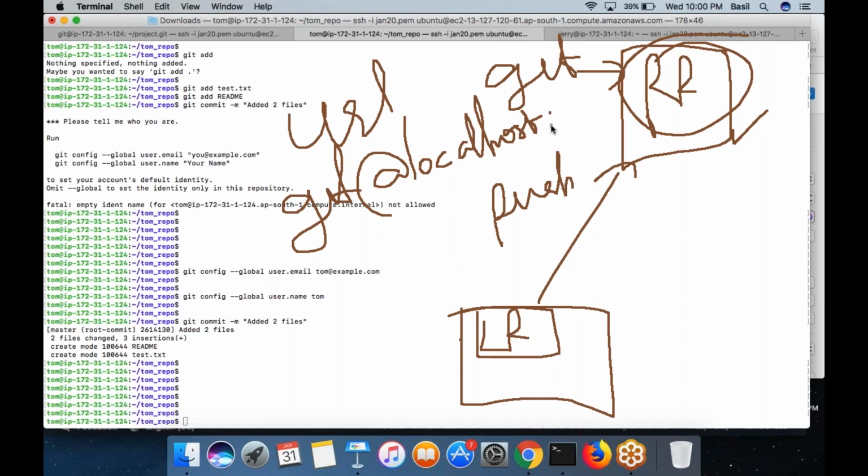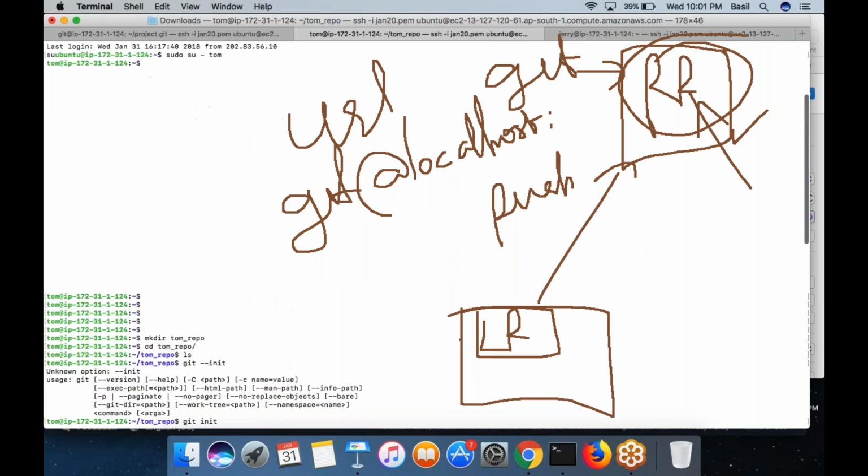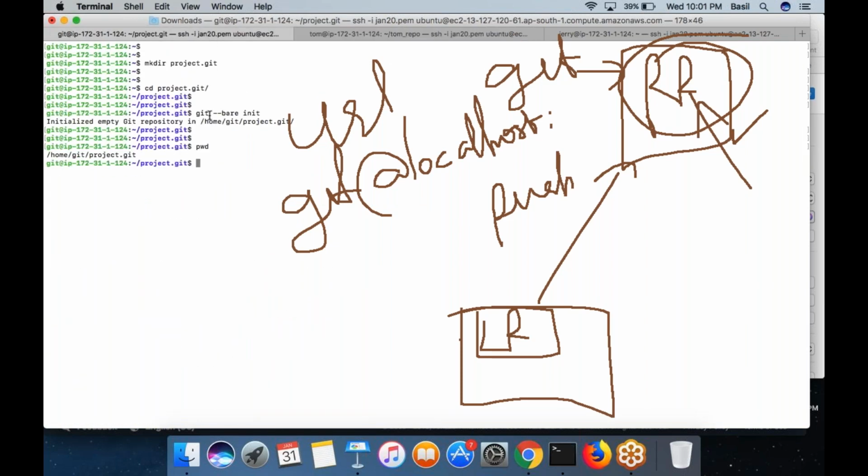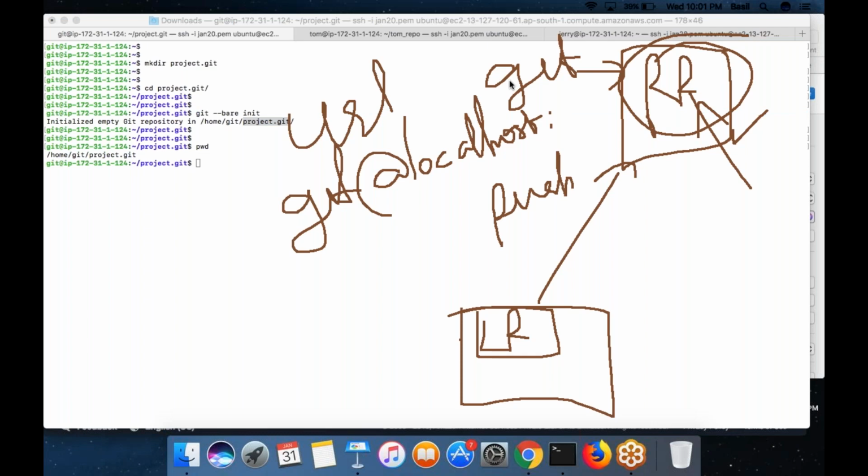Then a colon, and you put the project name, whatever project is inside the remote repository. You have already created a folder called project.git and run the git init --bare command. So this is your remote repository, and that name you need to mention in this particular URL.